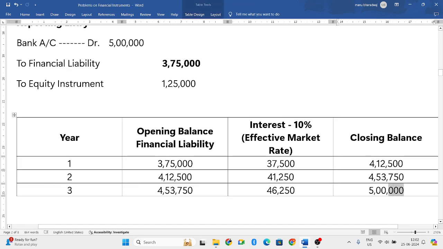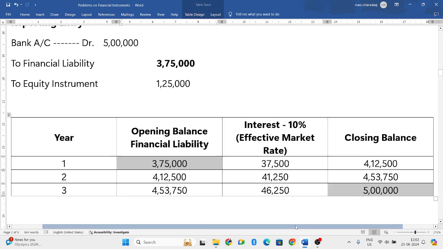So after 3 years you will pay 5 lakh rupees. The present value of that 5 lakh rupees is 3,75,000. So how you will show this in your books of accounts is what we have calculated. After 3 years you are paying 5 lakh. What is today's value of that 5 lakh? We found 3,75,000. We cannot show that same 3,75,000 in the books, because after 3 years we pay 5 lakh. So we show interest every year and drag the balance from 3,75,000 to 5 lakh. That is this table of calculating interest.